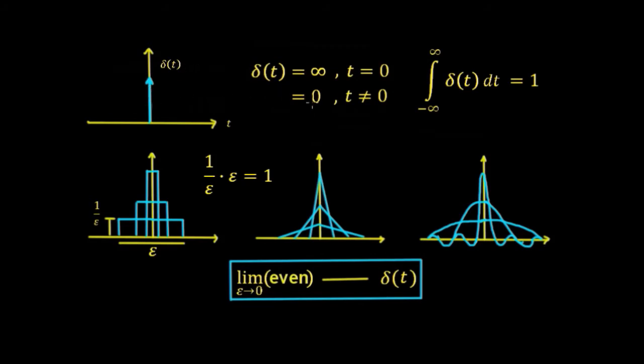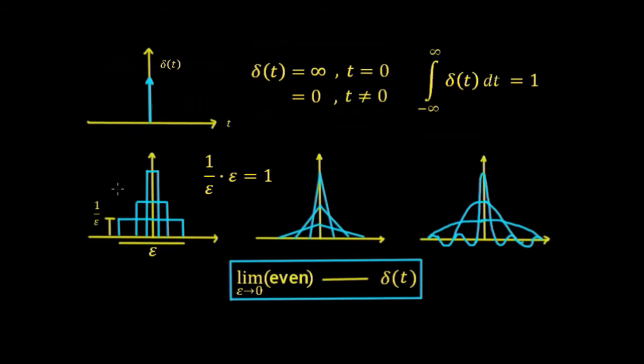So we can write this function down. We can say delta(t) is going to equal a value of infinity whenever t is equal to 0, and it's going to equal the value of 0 for all t not equaling 0. And the main point here as well is that the integral from minus infinity to infinity of our function delta(t) dt equals 1. So that's telling us the area under this little function is a value of 1.